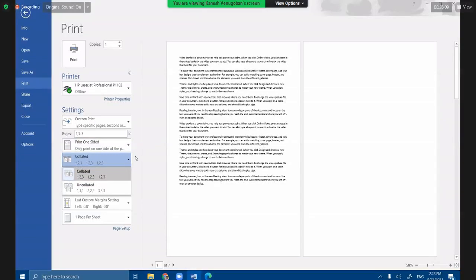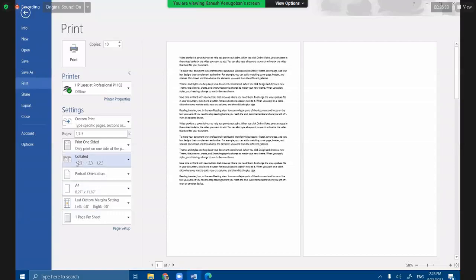And the second one, this one is collated. That means if you take a printout of 10 copies, now I put 10 copies. Here we have 7 pages. So the printer prints out 10 copies of each page.